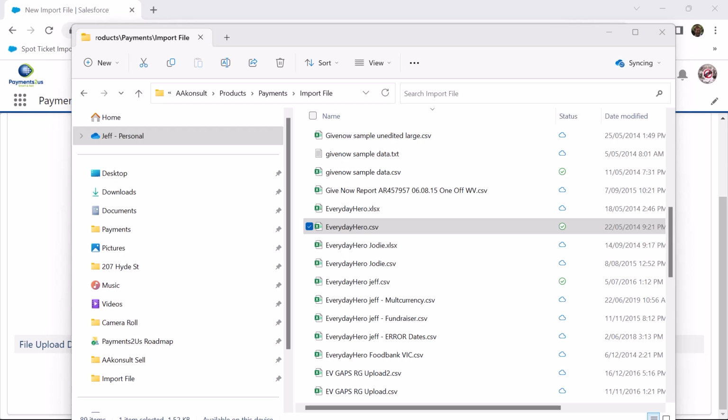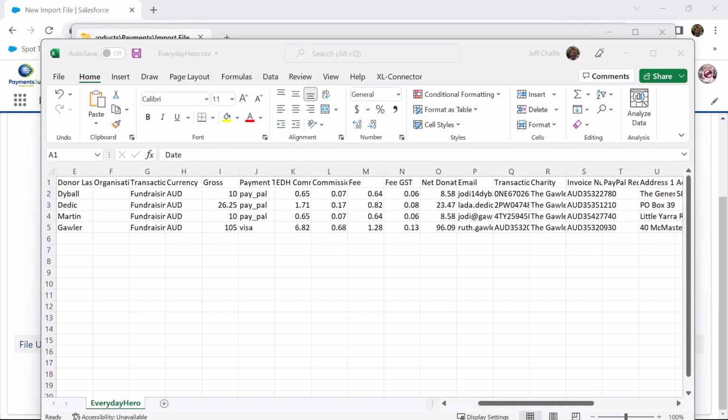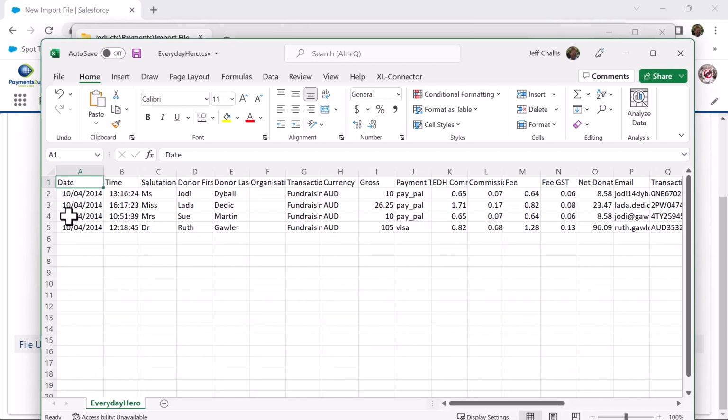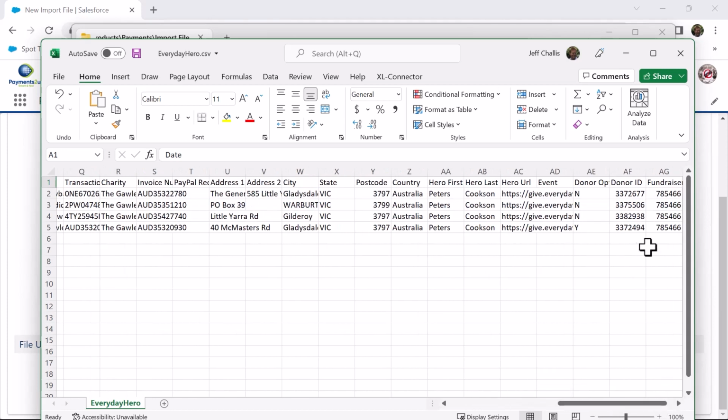What you'll see here is we've got columns like date, salutation, donor first name, donor last name, details about the transaction and method of payment, address, and even things like a donor supporter number.